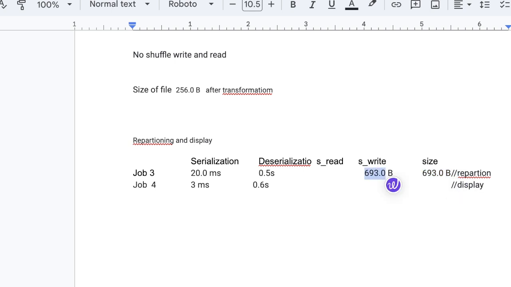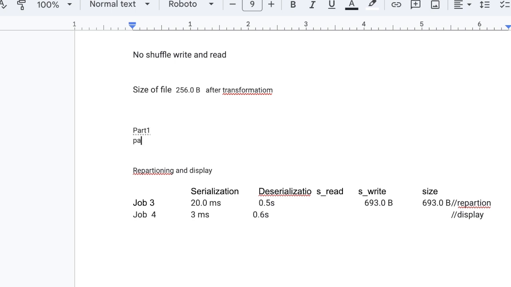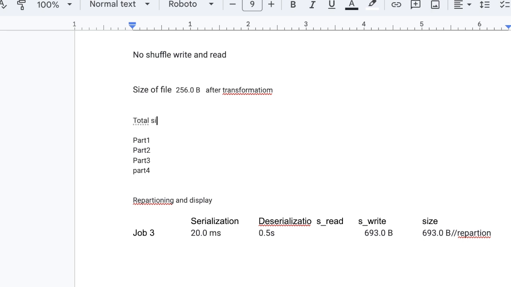After the exchange, this is what happened: 693 bytes. This is partition 1, partition 2, partition 3 and partition 4. The total size was 256 bytes, but as we have repartitioned it, each one will have a different size. Let's say x, y, z and hash.